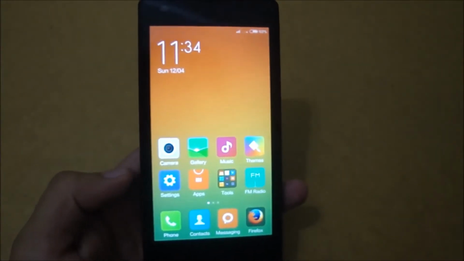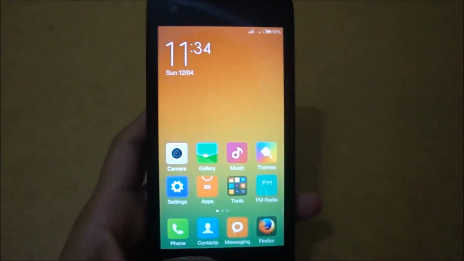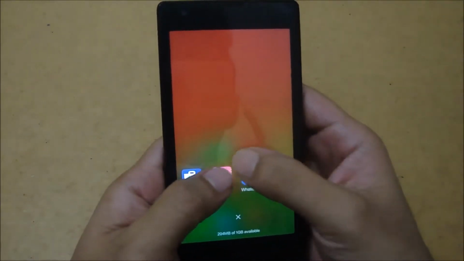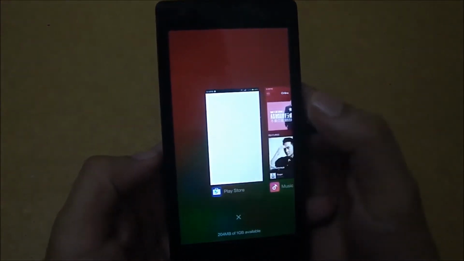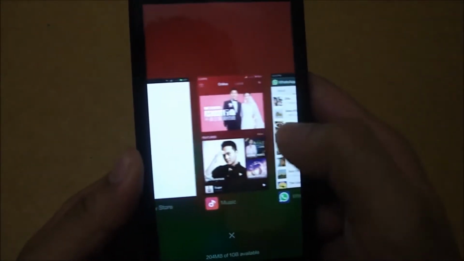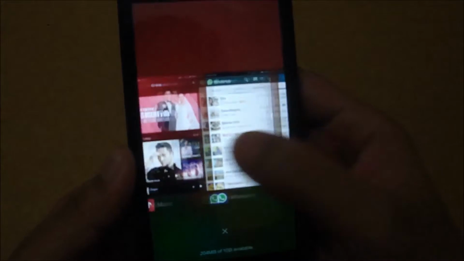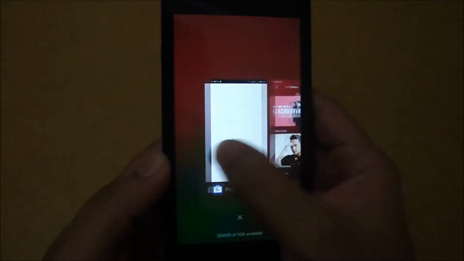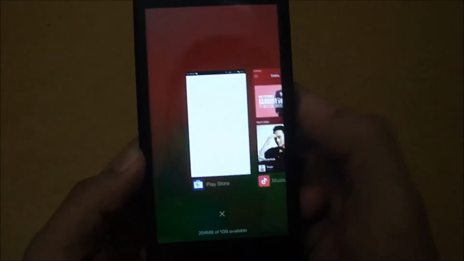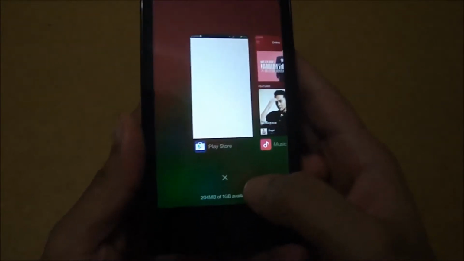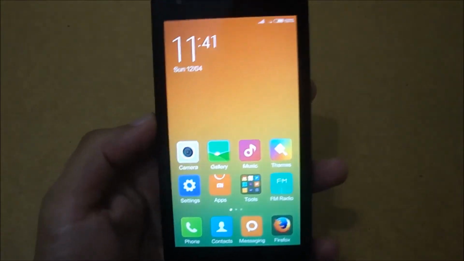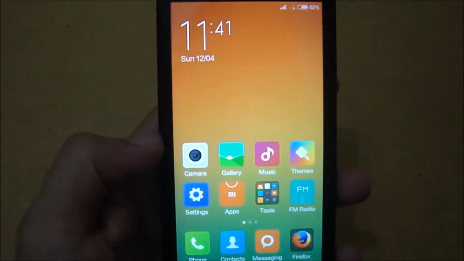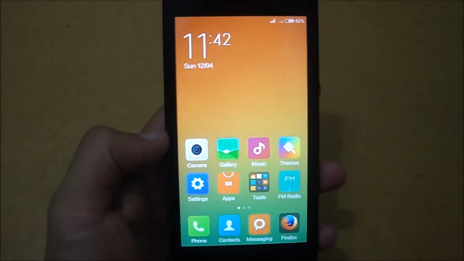One of my most favorite animations on MIUI V6 would be the recent apps screen. Well, this is the animation from MIUI V5, and if you just pinch out from the icons, you would get a quick peek into the application's screen, or the last visited screen. And this is once again inspired by iOS, which is pretty nice to look at, and when it comes to usability as well. There are a lot of cosmetic changes with MIUI V6, and hence I suggest you guys discover them for yourselves, as it would leave a good experience with MIUI V6.